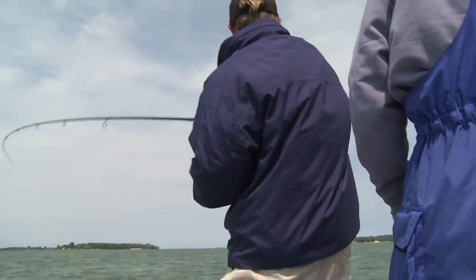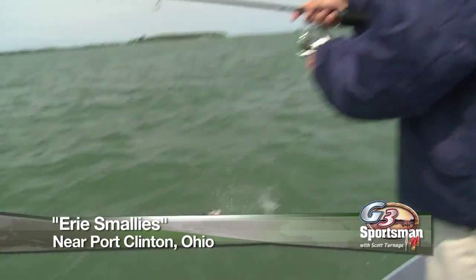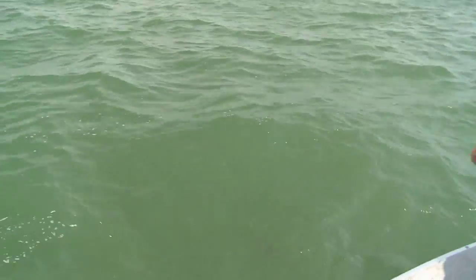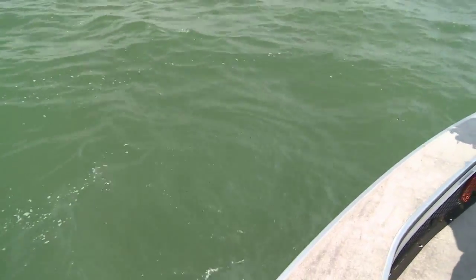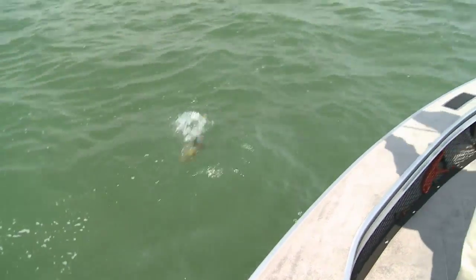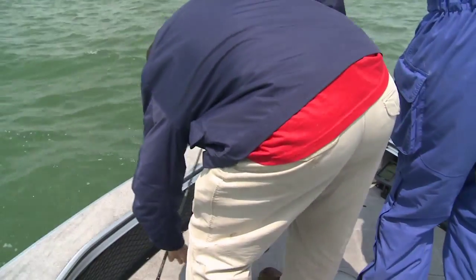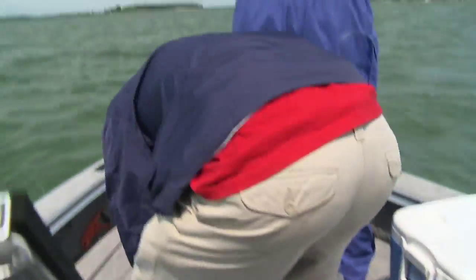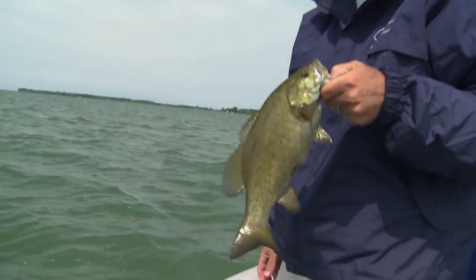There he is. Fish? Yeah. Oh, he's a smallmouth. They are dark on this reef. Throwing water all over the place like he's a 5-pounder. You should be able to get him in. There you go. That's how you do it. Oh, you got that in the boat. Little ones are easy to get in the boat.